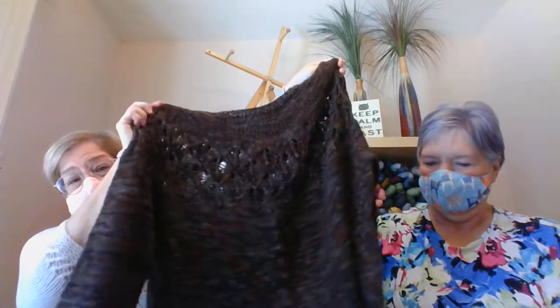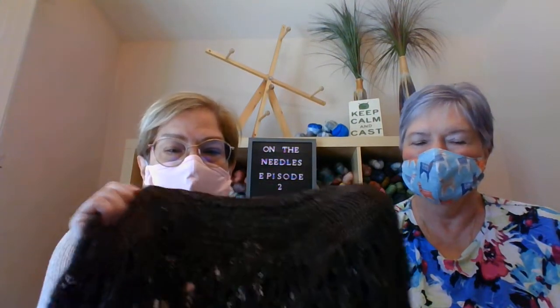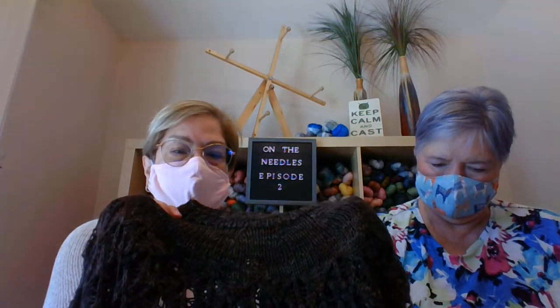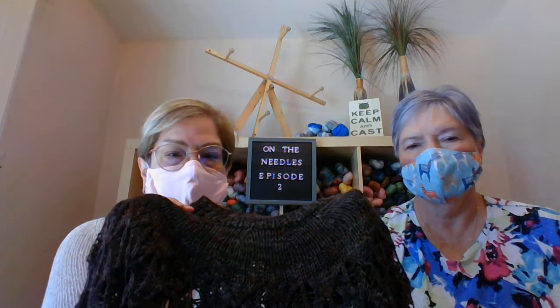Many people in our knitting group are knitting the Love Note, so I did jump on the bandwagon. Nancy showed hers last week, so this is mine. It's Magpie Fibers DK in the color 'Creeping It Real.' I 100% copied Tracy from the Grocery Girls because she knit this exact one in the same color, and I just love this color so much. My friends joke that my favorite colors are dull, drab, and dreary.